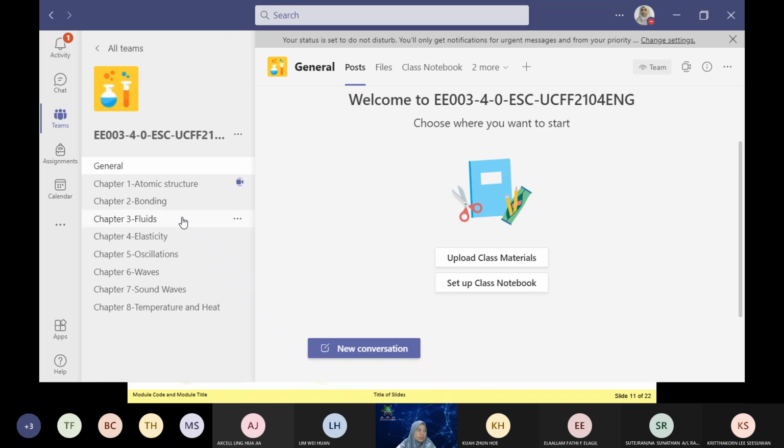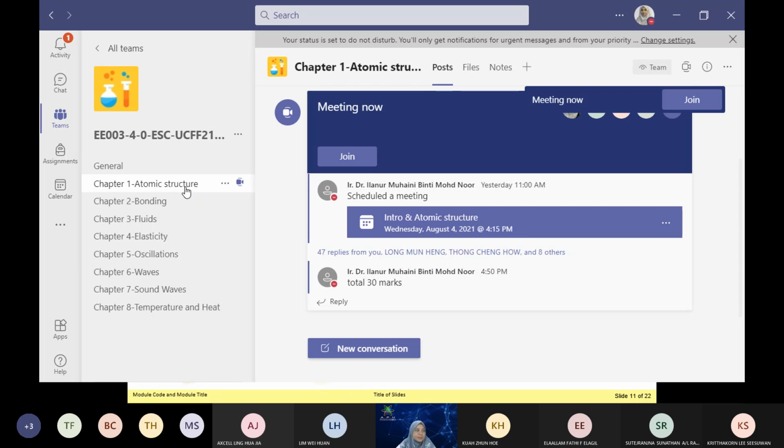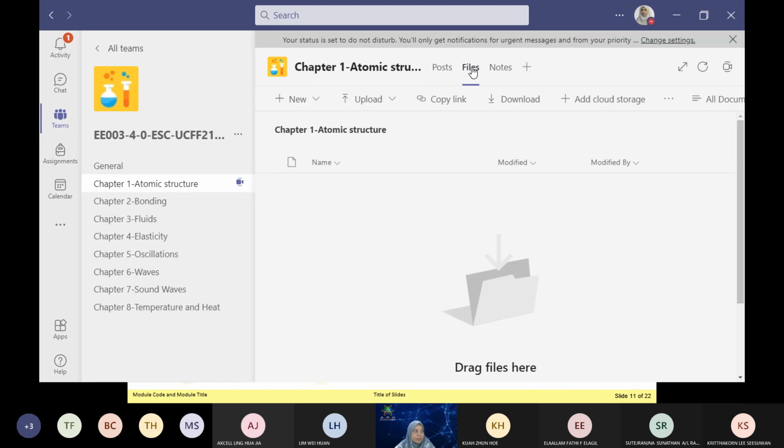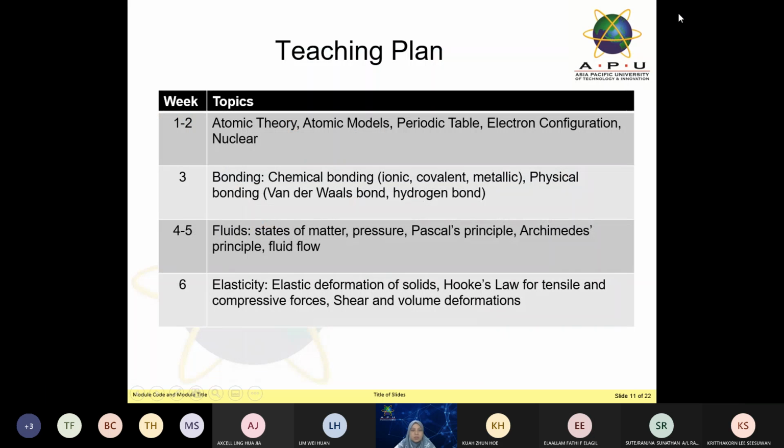So at every chapter that we enter, for example, today, your meeting is in chapter 1. Okay, your meeting is in chapter 1. For example, if you want to see certain chapter 1 notes, I will put in the file here. Okay, actually they encourage us to not put any notes here. We must put in the Moodle. But also we will put some here in case you want to refer easily.